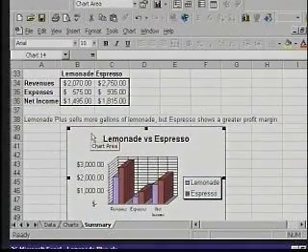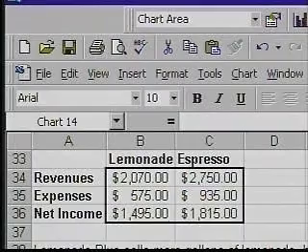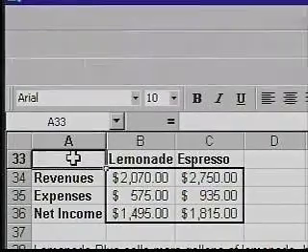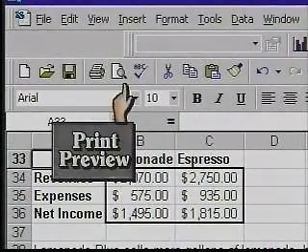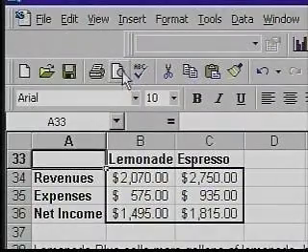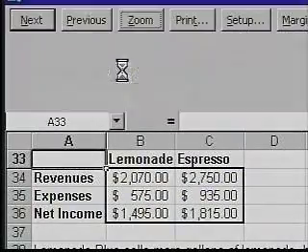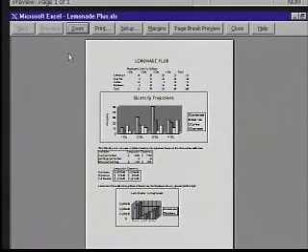Let's take a quick preview of our results, Suzanne. Click outside the chart area and then click on the Print Preview icon. It is the one with a magnifying glass on top of a piece of paper. The summary sheet looks pretty good. If you need to make any changes, such as moving a chart or adding a line between summary elements, you'll need to go back to the normal view. Click on the Close button.